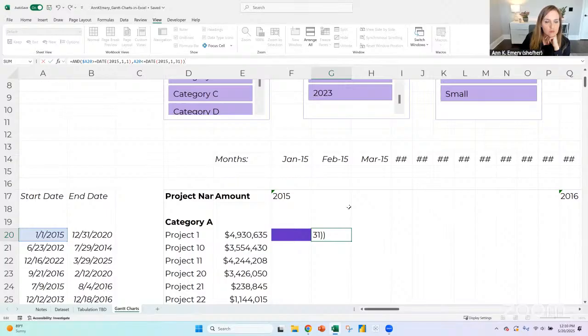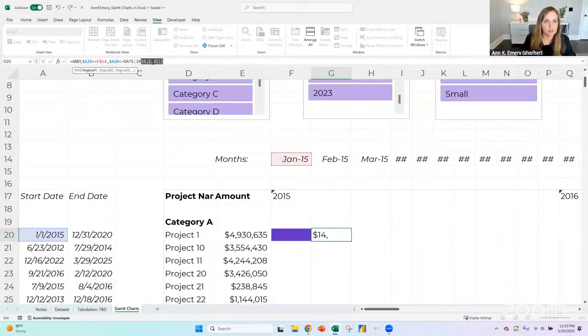It's greater than or equal to this. Lock.